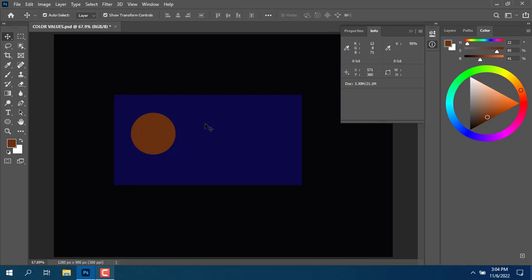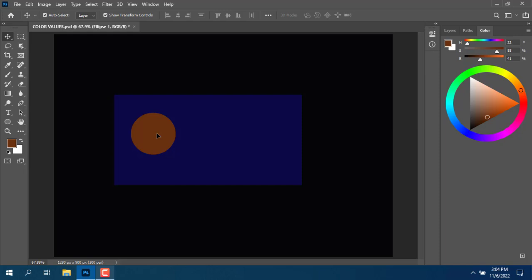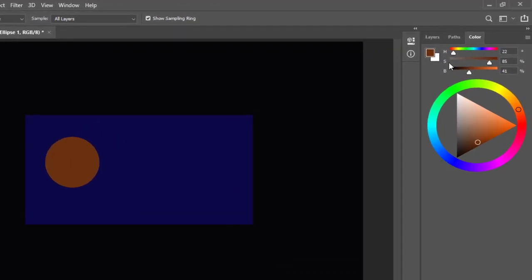All right, but then how can we bring this difference? Okay, very easy. I will start by selecting the circle, and then with the eyedropper tool, I just press the I key. I will sample this color so that it shows up on the color wheel. Right now what I'm going to do is to completely ignore the hue and the saturation. I don't need to pick any other hue color from the color slider. I'm very much comfortable with this particular color. The only thing I'm interested in is the value slider or the brightness slider right here. Let us pull that up.